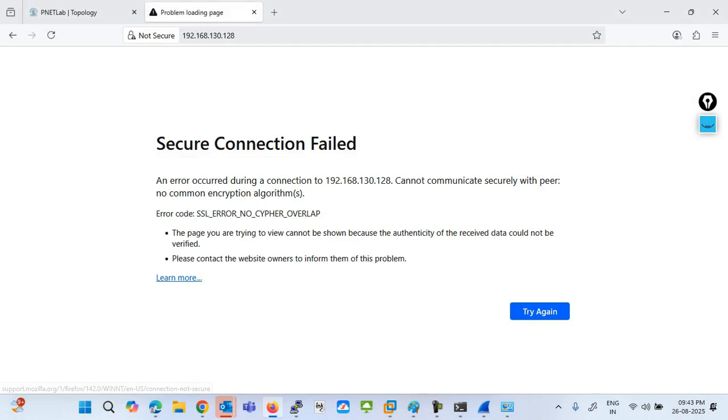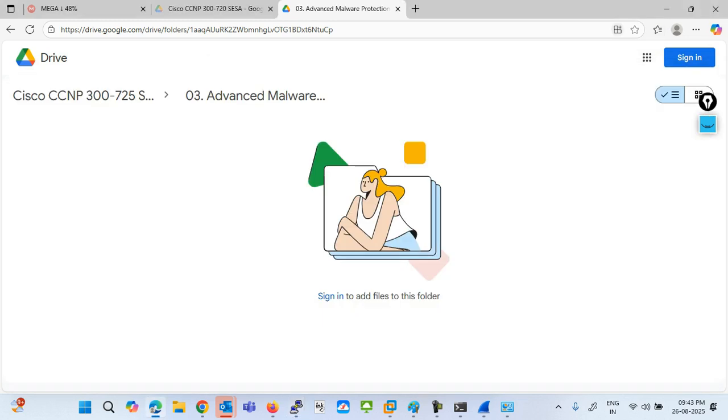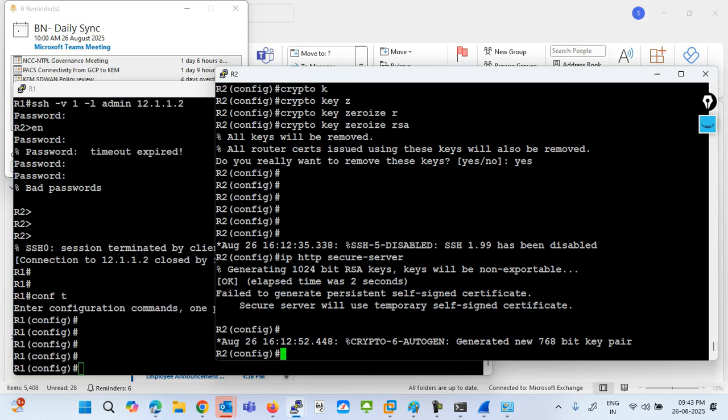Okay, but there is no real logic behind whether we use HTTP or HTTPS for the GUI of the device, right? Because normally we need GUI for those devices that are basically configured through GUI. If we talk about it, we can use Cisco next generation firewall, we can use Cisco next generation IPS, or we can use Cisco ICE and other devices. So those are used for GUI, right?